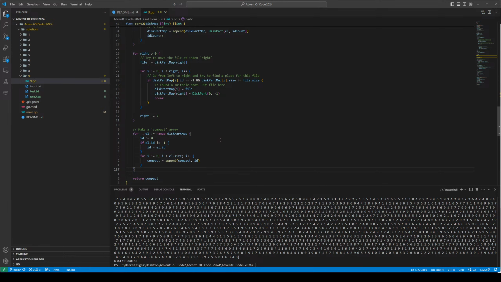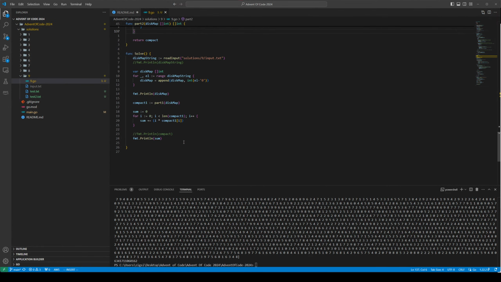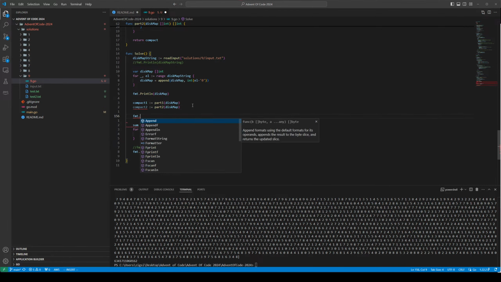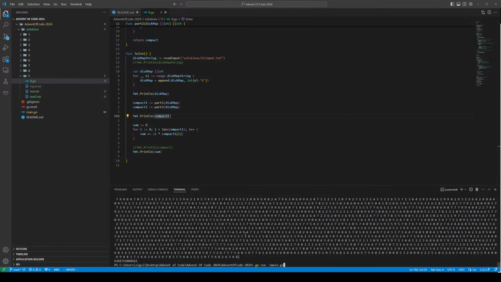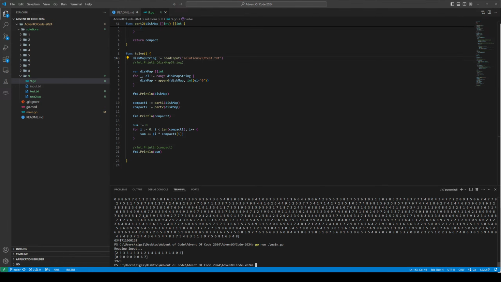And yeah, I think that's it. Let's try running this, part 2 disk map, and let's just print it out, compact 2. I hope we're not in some kind of an infinite loop right now. We shouldn't be. All right.